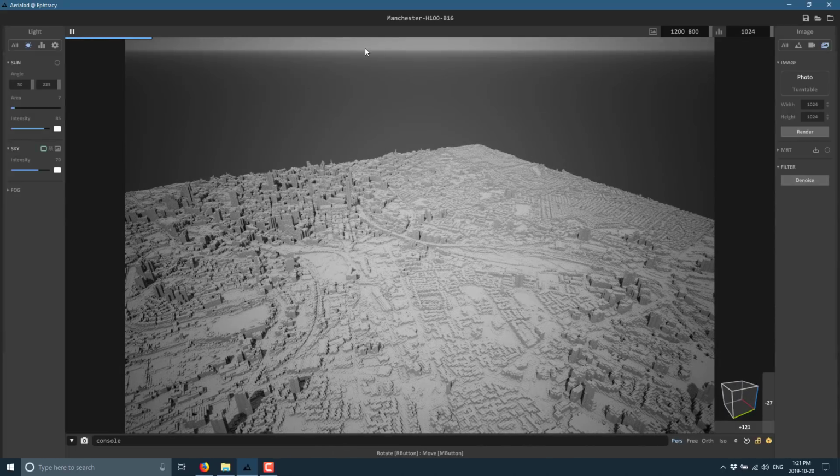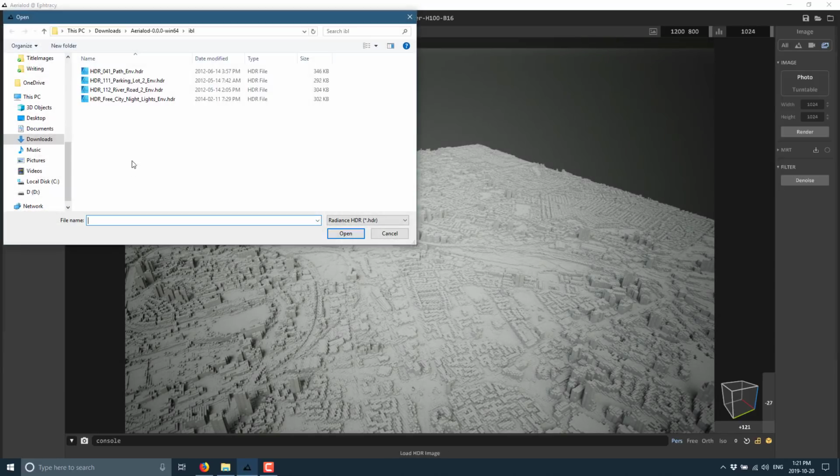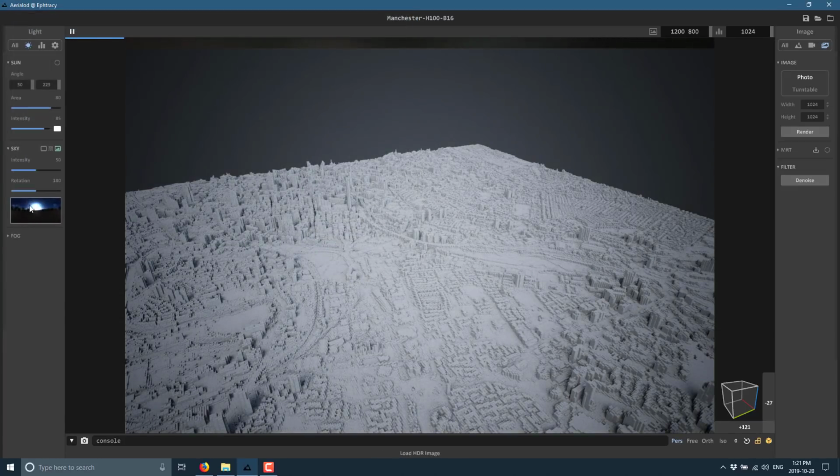Now, at the same time, you'll see you've got this horizon and background and all that kind of stuff. You've got full control of that over here. You've got control over the lighting, so we can have the sun and the amount of influence of the sun. We can have the sky and the way the sky works. Even cooler, we can actually come in here and set an HDR for the environment. So here, we'll do this parking lot one. You'll see this one, and then that will apply on the rendered results. We can set up fog.